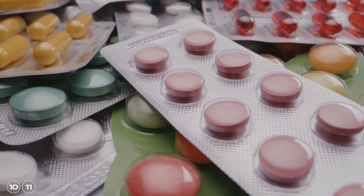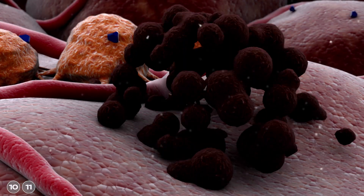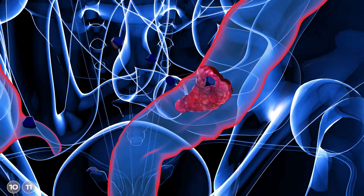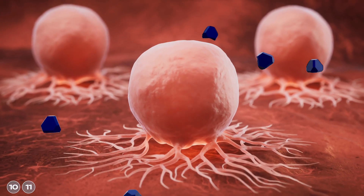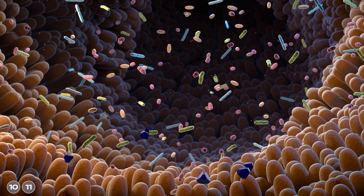In traditional chemotherapy, the drugs are given as infusions, injections, or pills. The idea is that these drugs act systemically — throughout the entire body. They stop the cancer cells from growing and affect their genetic material. This is effective because cancer cells divide incredibly quickly. The systemic effects mean that both advanced and small metastases can be targeted. However, a major problem is that chemotherapy also affects healthy cells that are growing quickly, such as those in the bone marrow, hair follicles, and the digestive tract. It is not possible to differentiate between the cells, so everything is affected, making chemotherapy very stressful.